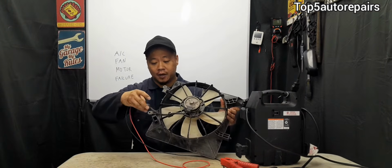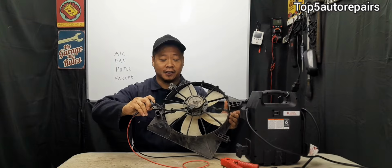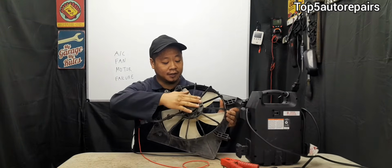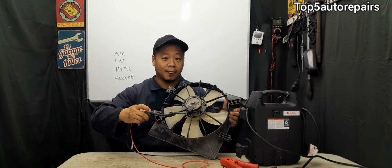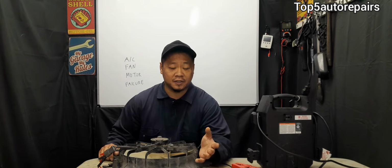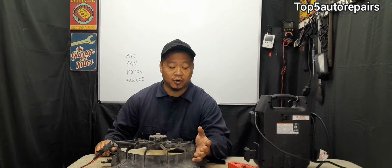Next, check the connection at the AC fan motor. Make sure the connection is not loose. Make sure the connection is not burnt, because if the connection is burnt, most likely the fan motor is seized and is causing this connection to heat up and burn. If the fan motor is seized at this point, you're probably going to notice some sort of burning smell coming from the fan motor.